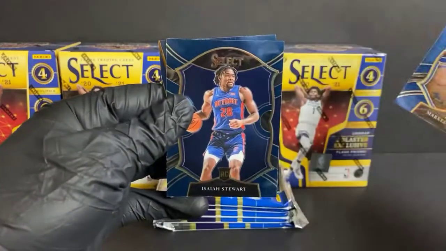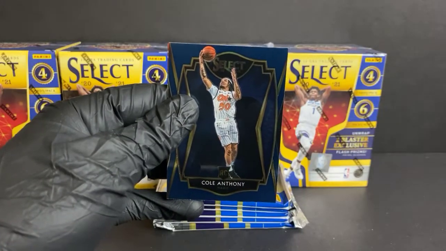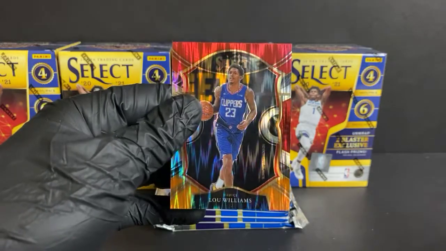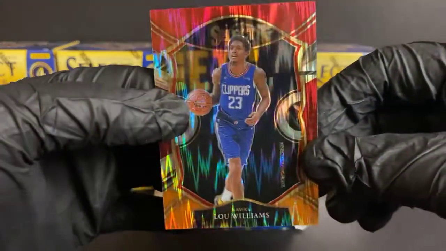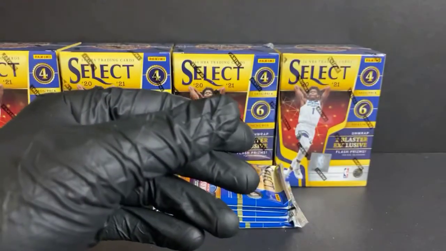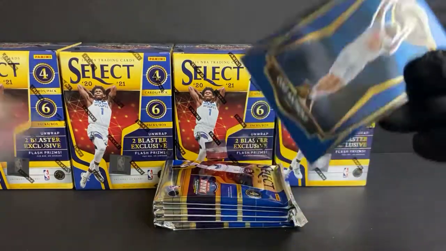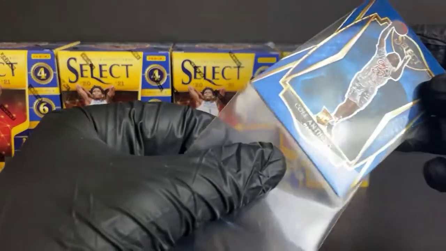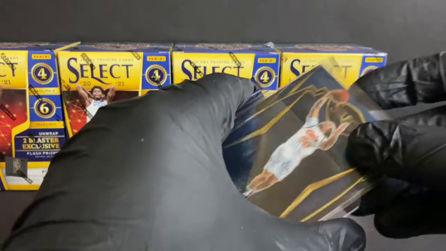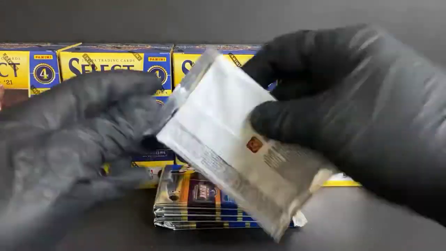Markelle Fultz, Isaiah Stewart, Cole Anthony Premier level with a nicer card there. And a Lou Williams. Oh, there's a print line on one of the flashes. That's what I was talking about. I hope it's a couple of veteran base. No offense to anybody who's after veteran base, but I hope we don't get a nice big rookie that's got a big print line like that. Yes, the only way I usually sell teams, unless somebody cancels on me or something after the auction's already ended, is through eBay. So if you want to bid a team, you'll bid on it through eBay.